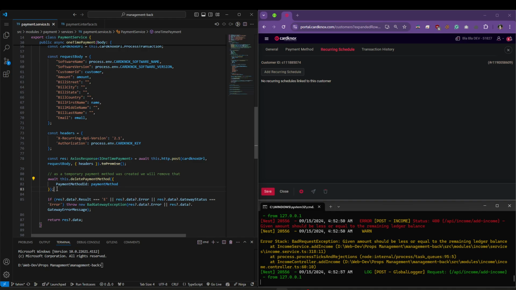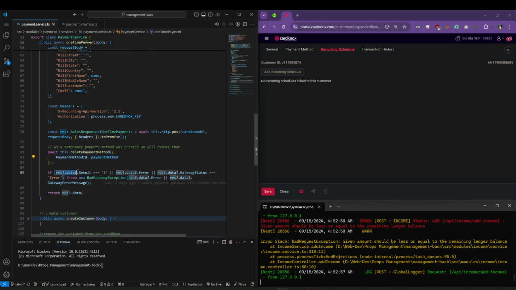But we have created a default payment method. If we don't create this payment method, the next time the user pays with another card, and that card doesn't have enough cash or credit, Cardknox will use the default payment method, which is not what we want. That's why we created a temporary payment method, and we will delete the payment method.